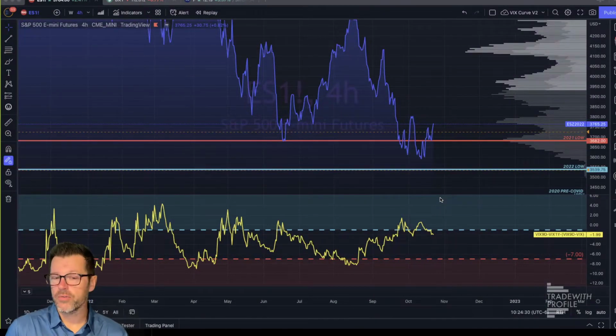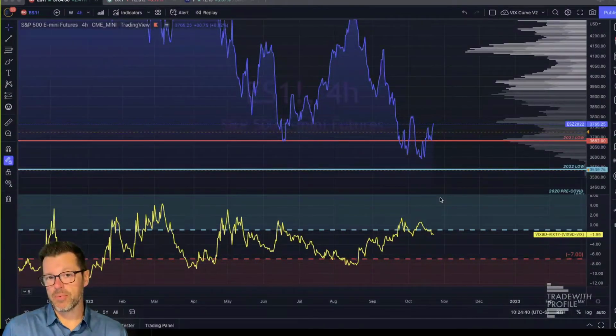There are a couple of different ways that we look at positioning. One is through inventory in the auction, which we can see through the profile. We can also see when we are likely to go after certain profile references when we see how participants are bearish or bullish. And this is a way to measure that.